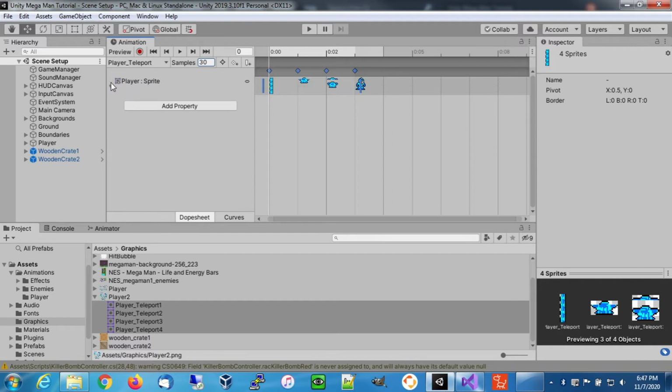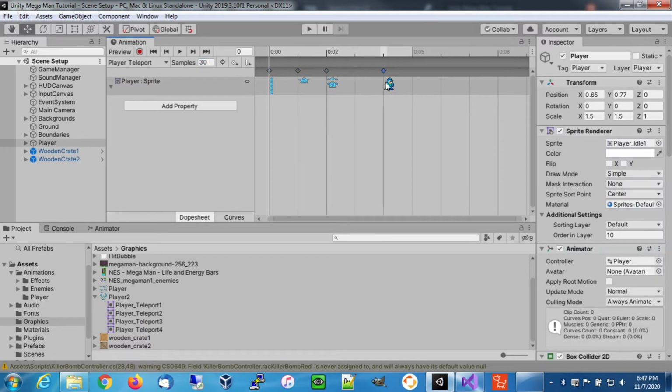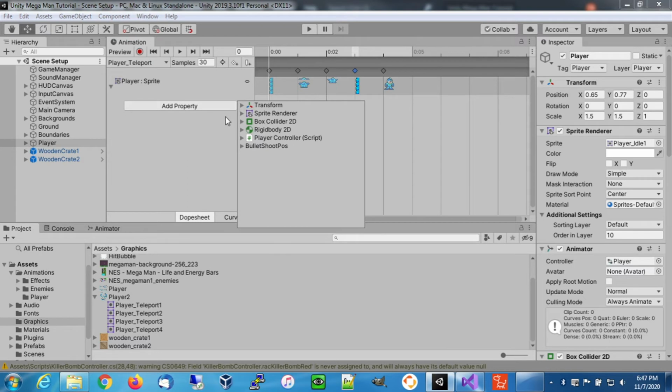And then we're going to expand that, and we're going to reorder these. So this is going to come out to the 4th marker. This is going to go over there because we're going to bring that to the 2nd marker. This will be the 3rd marker. And bring in this one, because it happens after this mushroom effect. He goes back to this long looking image, and then back to his stand. So these are the 5 frames of this animation. Then we're going to click on add property.